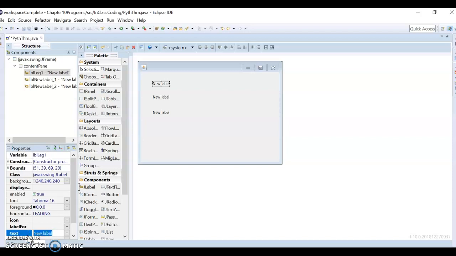Okay, and then I'm going to go down here and type leg 1, right? And then I'm going to go here, call this one leg 2. So I'm going to keep the LBL there, standing for label. And I'm going to do leg 2. Okay, and then the last one I'm going to click here is label hypotenuse. I'm lazy, so I'm just going to do HYP and call this hypotenuse.